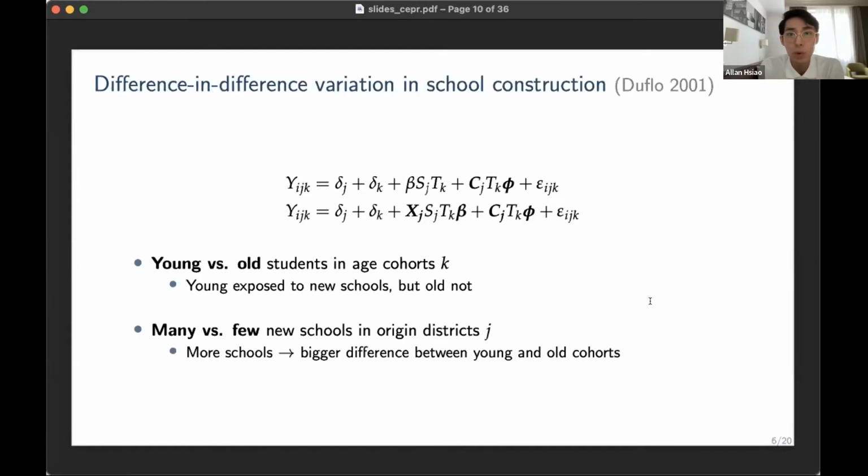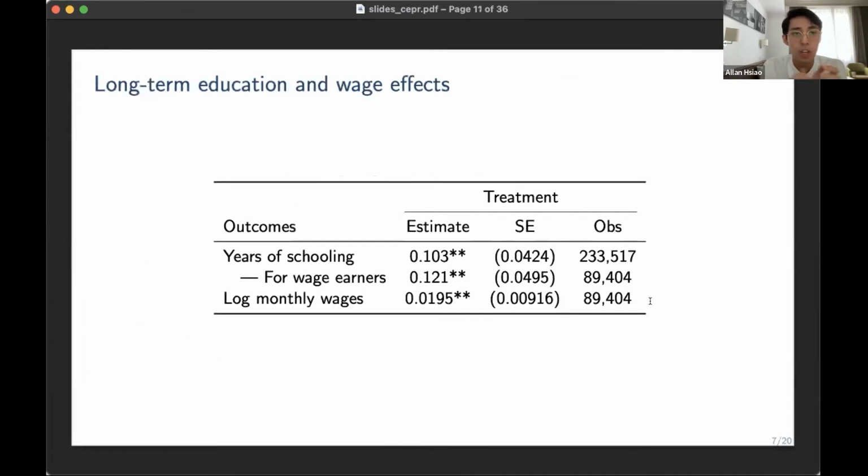And so what I can do is run Esther's diff-in-diff, and this is exactly what she's doing. Just to quickly recap, it's a difference in difference, two differences. The first difference is this comparison between the young and the old students. This is important because young students are treated. They're young enough to be treated by primary schools. Old students were already in middle school at the time the primary schools were built, so they're untreated. That's the first difference, young versus old. The second difference is districts with many schools, where the difference between young and old should be bigger, relative to districts with very few schools. And so if no school was built, then young and old won't be that different. So the difference in difference, same as what Esther does, is what I'm doing.